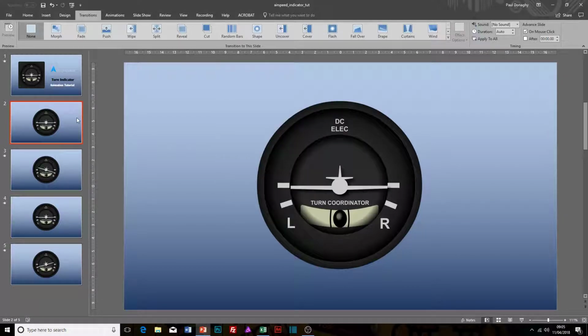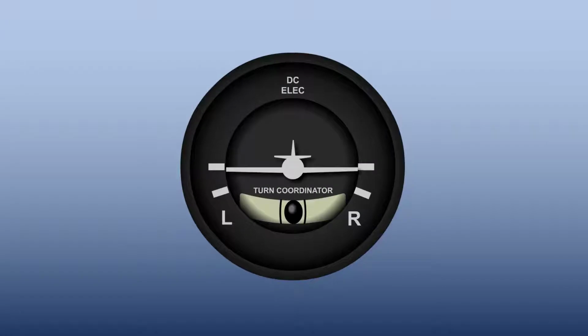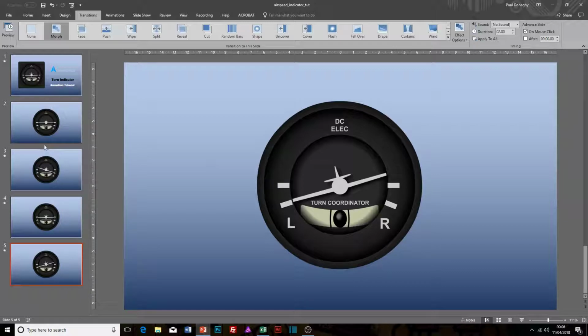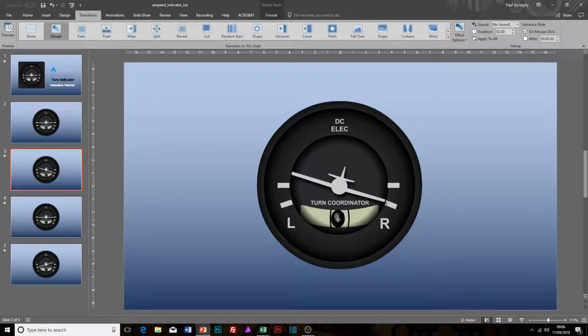So now if we go to slide number 2 and select Control and F5. Oops, no, we're not. We're going to use Shift and F5. And if we now click through the animation, you can see the morph will now animate and move the aircraft into the right position. So that's cool. Now we didn't do the P, so again, that's quite easy to do.